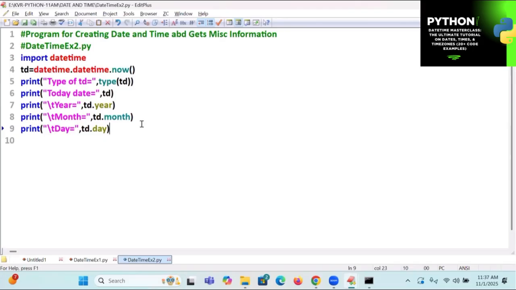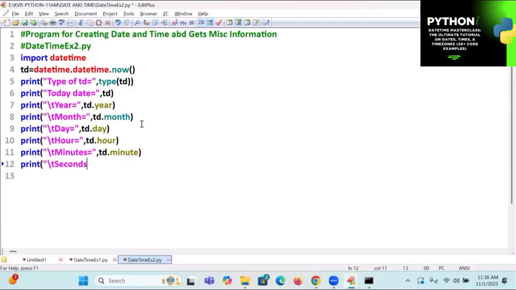Now I want to go for hours and minutes. Now I will write all of them at once. Backslash T. Hours is equal to TD dot hour. Backslash T. Minutes is equal to, comma, TD dot minute. Backslash T. Seconds is equal to, comma, TD dot second.